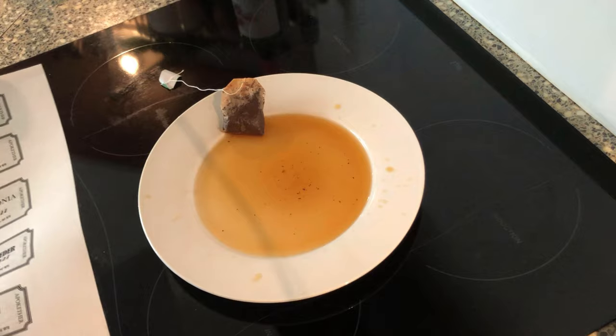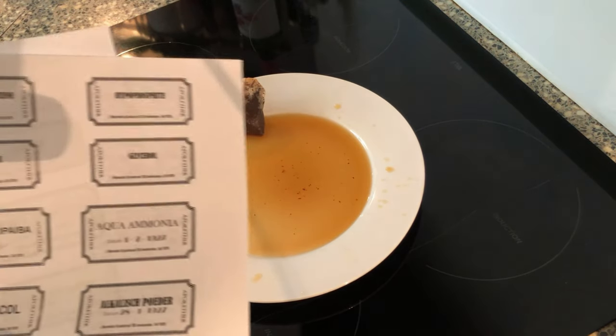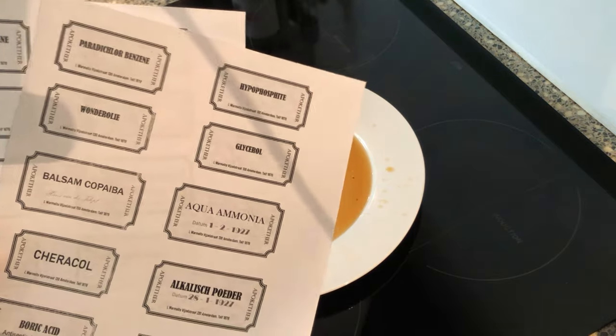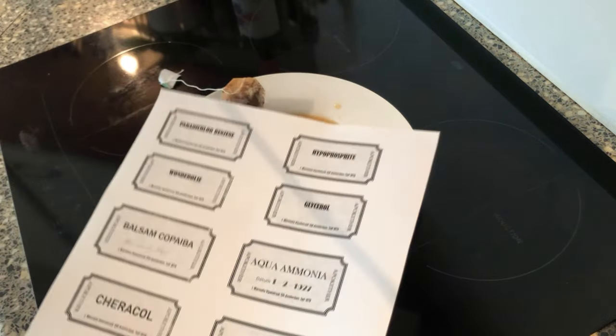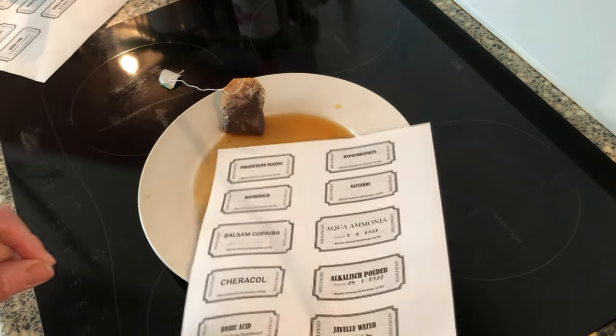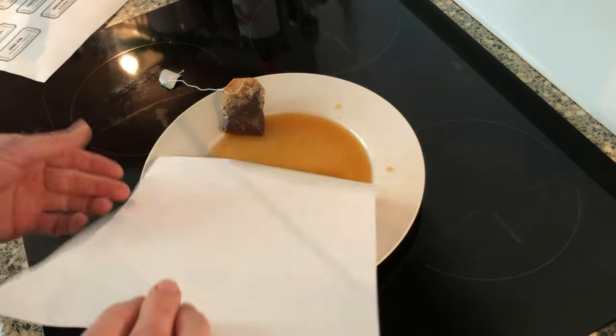So stage one of this aging process is to make this bright white paper into a kind of dirty browny coloured paper. So all we're going to do, got a tea bag and some water, and we're just going to wet the paper.